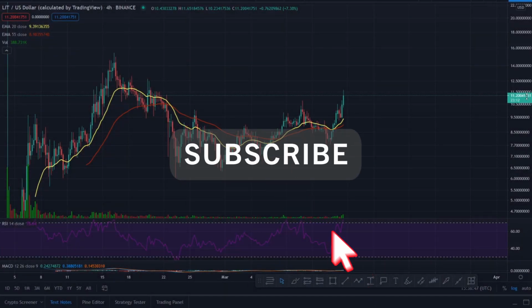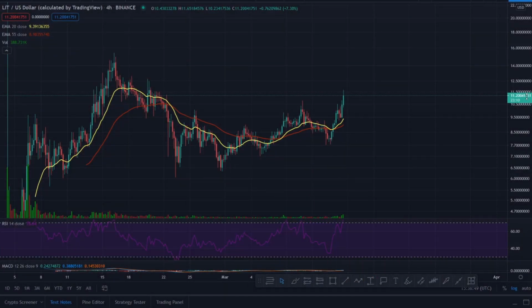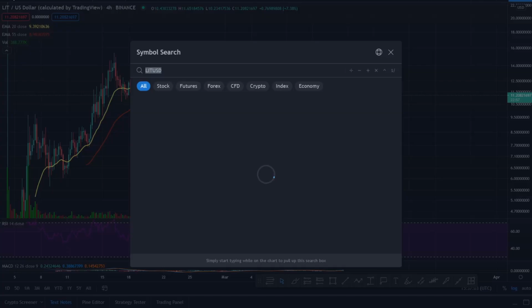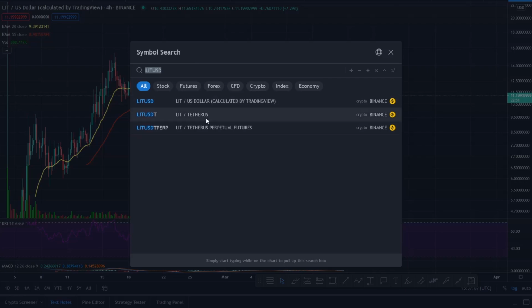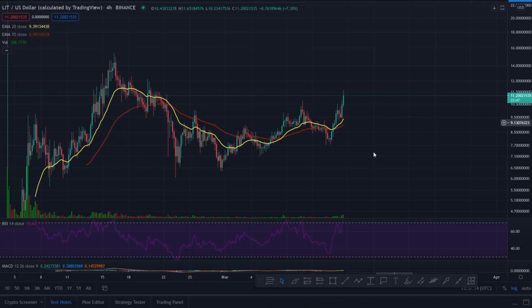This is CoinsKid. After much request, I've got a really big list of projects that I need to look at, but this has been shot at me a few times, so I'm just going to do some technical analysis on it now for you guys. This is Lit, L-I-T, USD, and this is the ticker there, LIT USD, and it's calculated by TradingView from Binance. This has a little bit more information on it than the USDT on Binance, but we're just going to dive into the price action here, guys.